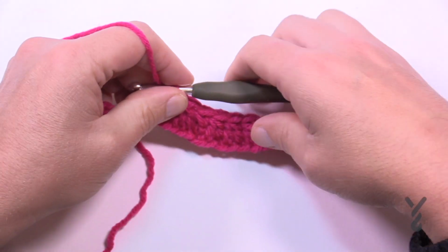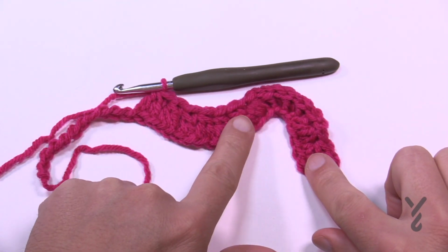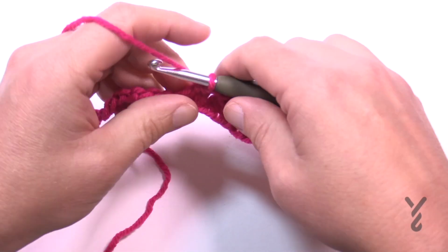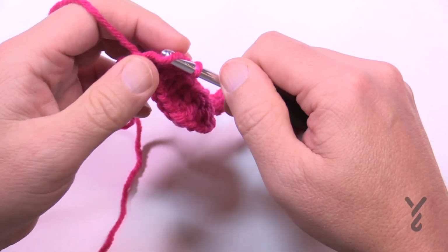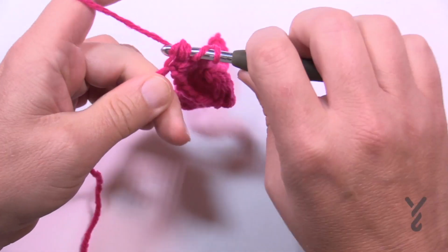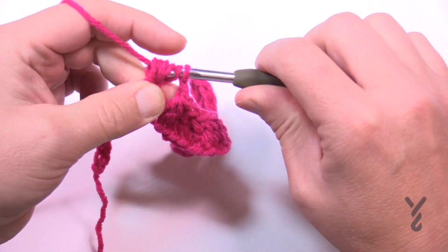You're ready then. So if you lay this down, you'll be able to see the up and down motion. So this was sweeping around the bottom of the valley. This is the peak. So the next 5 in a row are just what you already know. It's the puff stitch. So wrap and into the next chain. Oh, before we begin, don't forget chain 1 first. You need to create that space so it will bend, and do your puff over the next 5 stitches, and make sure you chain 1 in between.